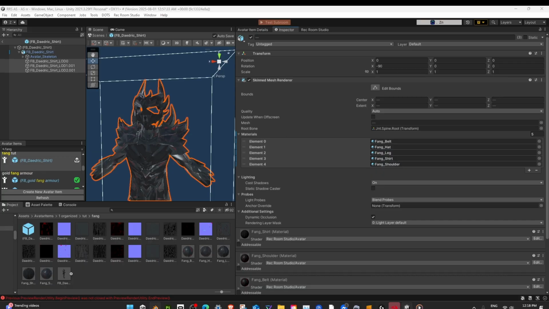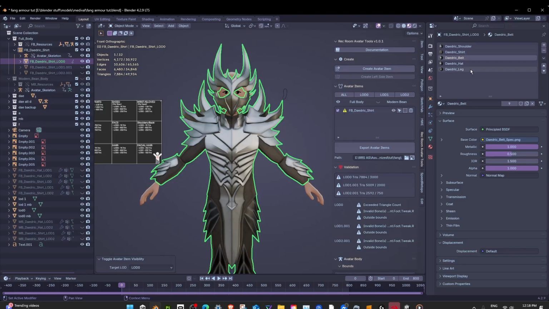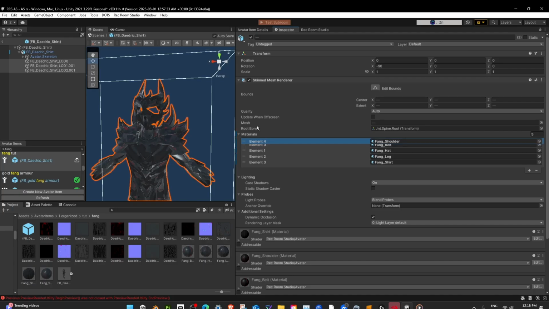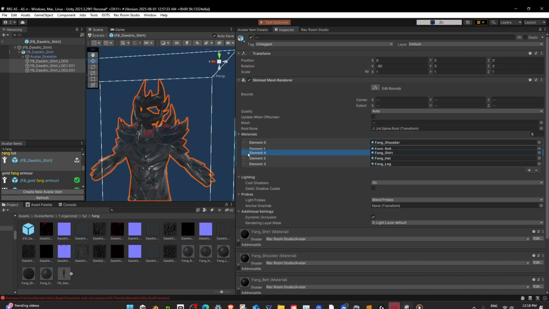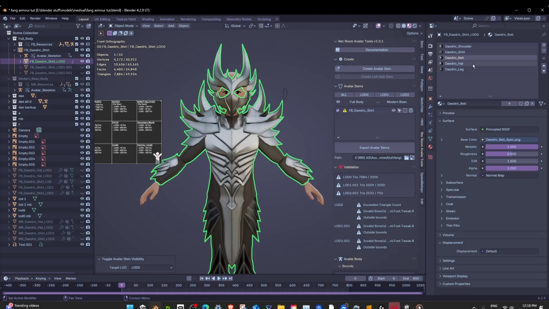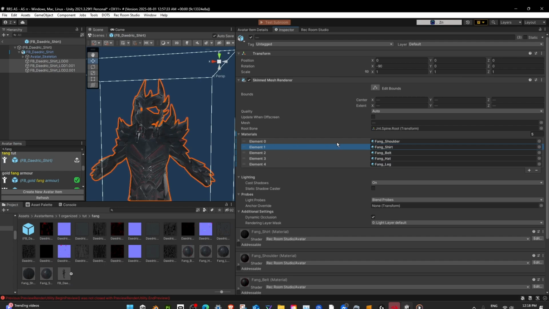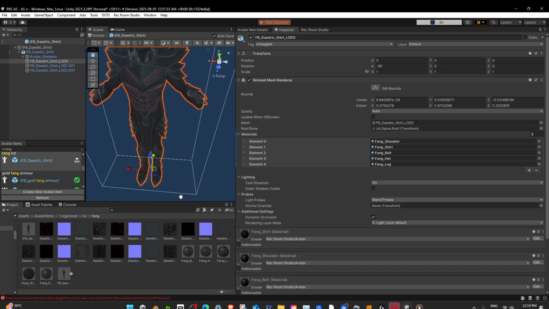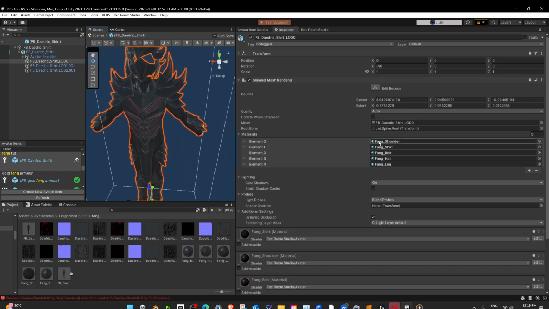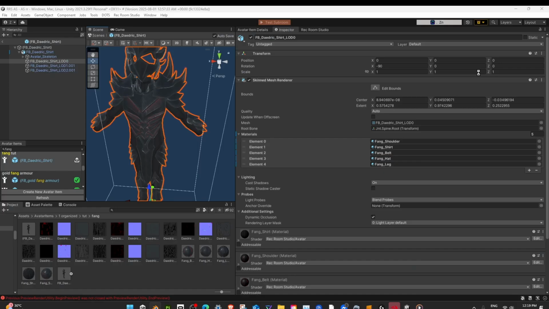And once that's done, you just want to make sure it matches the material order in Blender. So shoulder, shirt, belt, hat, leg. So now that it matches, you want to make sure the model actually matches, which everything here does. So as long as you have the same order in Blender, it should work.